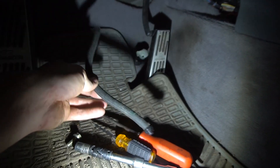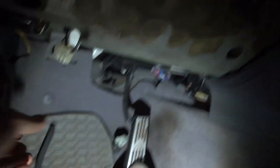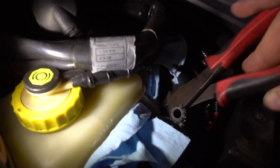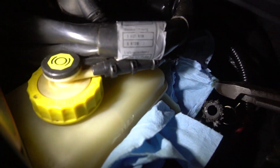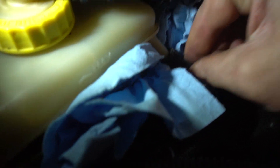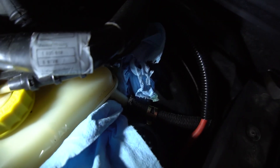So we're going to take our soft line right here and feed it through the top hole. Shove it through. The line came through nice and easy, and all we have to do is put it on that little nipple down there, but first we just have to give it a quick trim and then we can just pop it on.